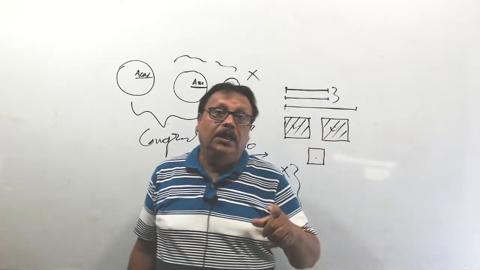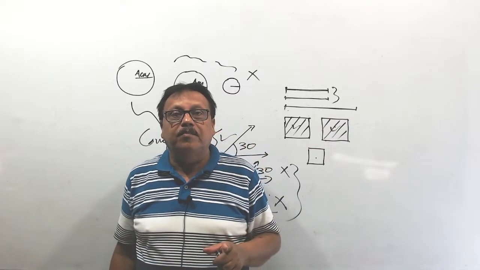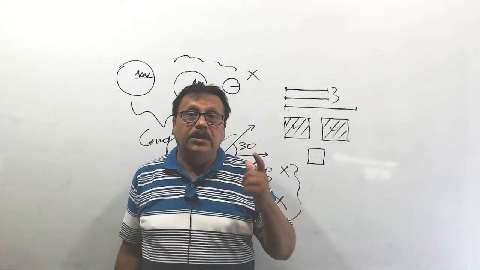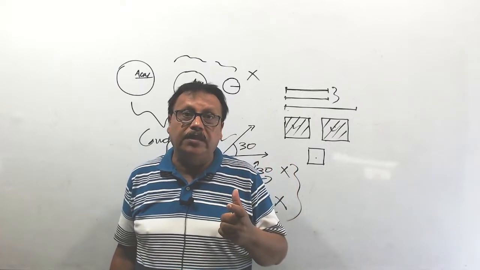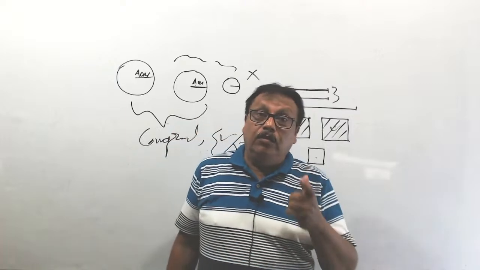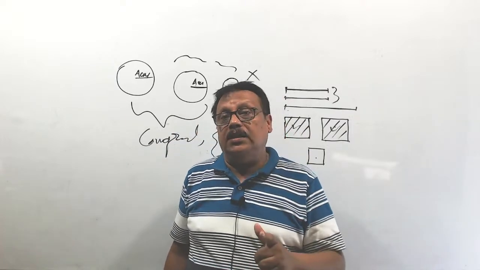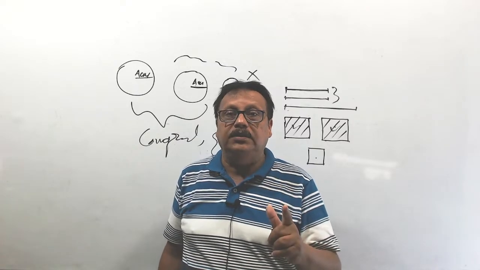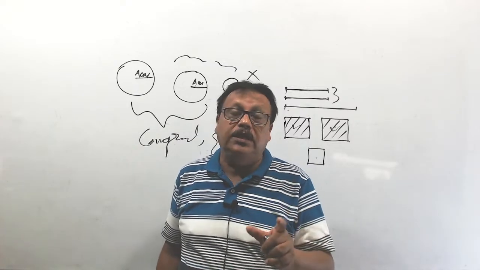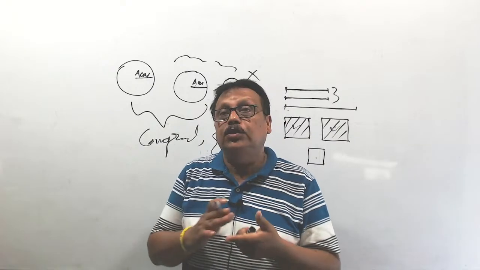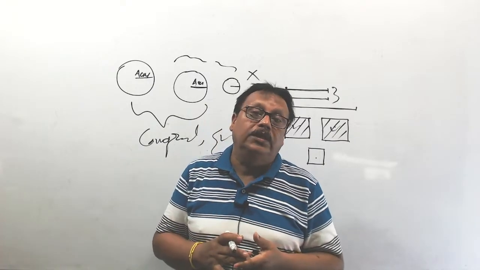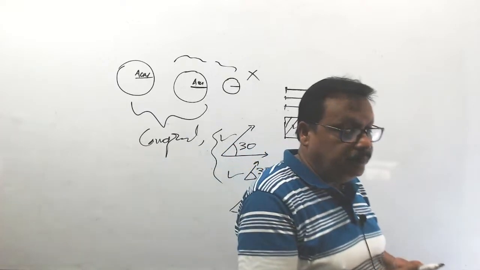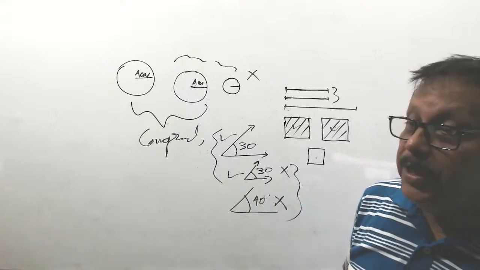Congruent means the plane figures. We are discussing here regarding rectilinear figures, means plane figures. Both shape and size are exact. That means every point for both will be equal. That is, corresponding points will be equal. Then the two shapes will be called congruent figures. Understood? So come to the next point.